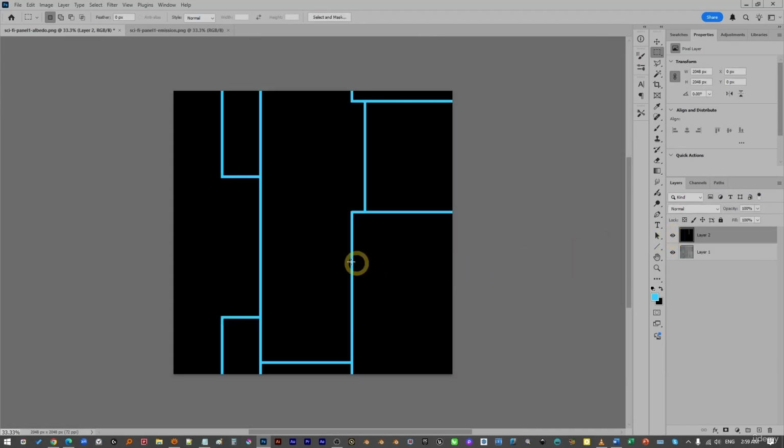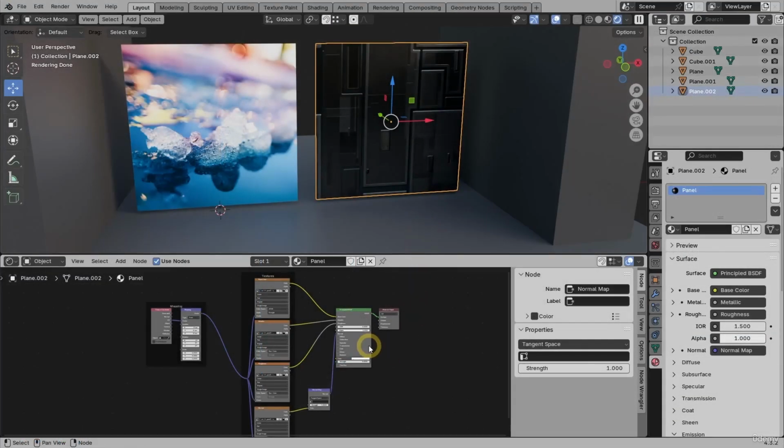As you can see, I use a bright blue color because that is the color of light that I want to produce. And for the rest, I set them all to pure black. This is important because no matter how high the emission strength value is, if the color is black, it will nullify the emissive effect. Okay, so let's add this in and see what it looks like in rendering.